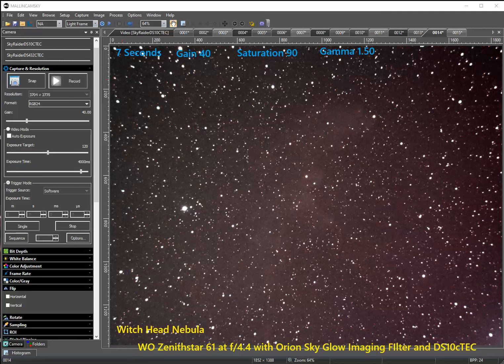Process is the same, Gene. Just the 287 has a very small sensor, about 6.3 millimeters measured diagonally. The sensor in this camera is 21.8 millimeters, more than 3 times the diagonal extent or 9 times the area. So you're looking at a small, high-powered field of view with the 287. It all depends on what targets you're going to try to capture.